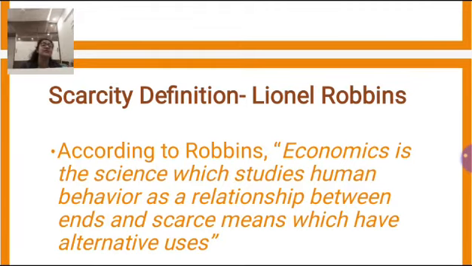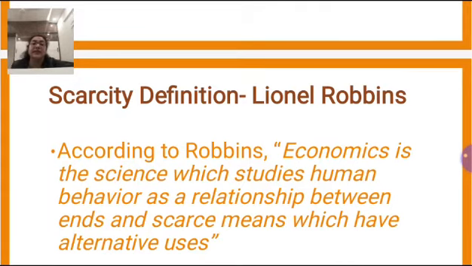Now limited resources have one more property, that they have alternative uses. They can be used in n number of ways. For example, land. Land can be used to grow wheat. It can be used to start a factory. It can be used for n number of things, right? But the same piece of land cannot be used for many things at once. If one thing is working on it, then we will stick to that, right? So that is the meaning of alternative uses. All the resources have alternative uses. They can be used in n number of ways.